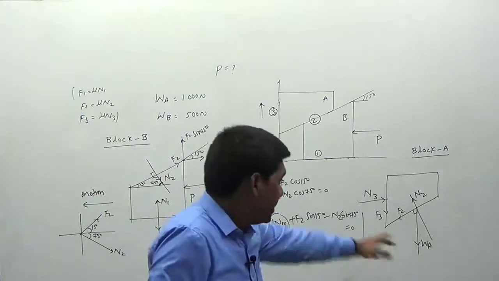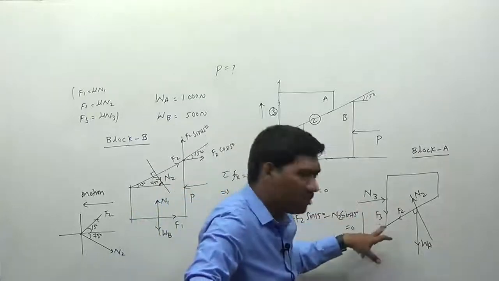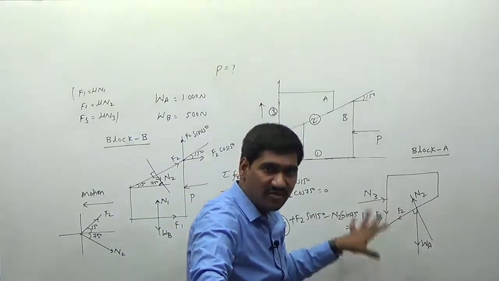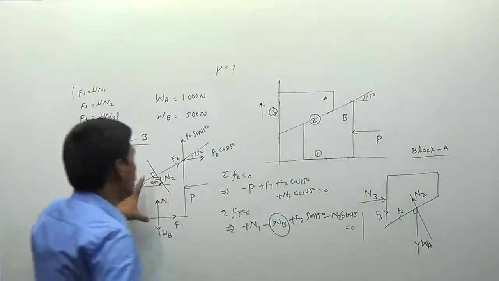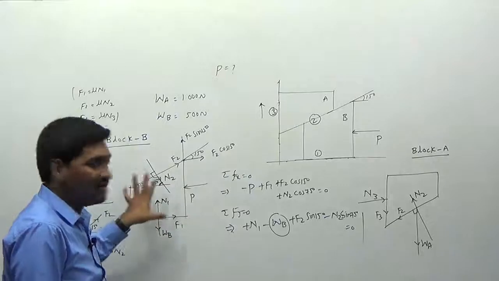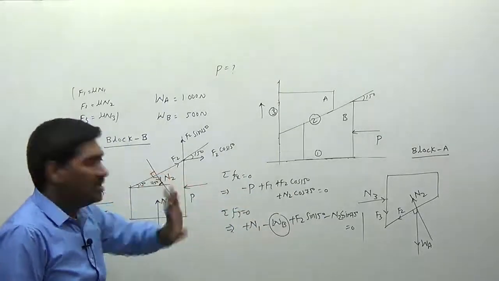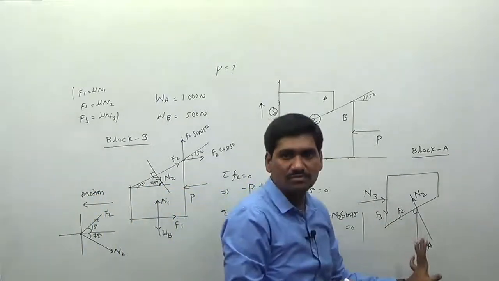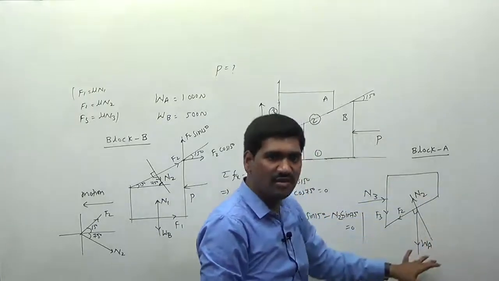But if you take this block directly in the examination, you cannot draw the frictional force directly. So how can we provide the frictional force directly? We can write the direction of frictional force by first considering this block in equilibrium here. By considering this block in equilibrium, then we can go for the equations of equilibrium. So depending upon this moment only, we can provide the direction of friction for this block. And then we can provide the frictional force direction here, and then go for the equations of equilibrium.